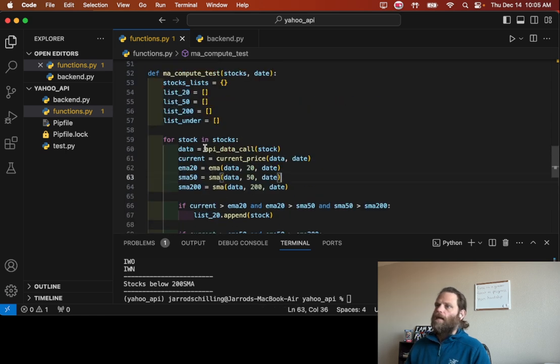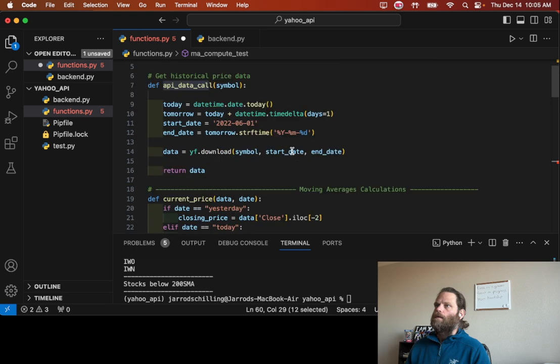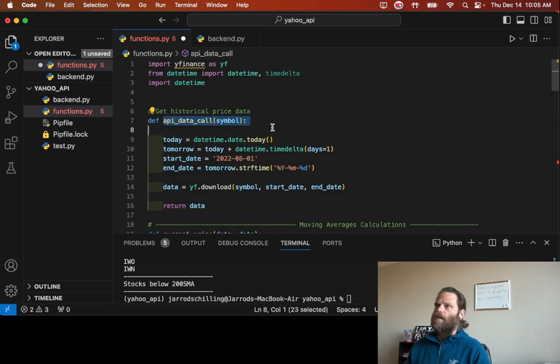And let's take a look at this API data call function. This is what's actually going to access Yahoo Finance. So up here, this is how I created the function. Now, in my full stack front end application, I'm looking at a lot more stocks at one time, like hundreds of stocks. So I do batch calls and I cache the data. Like if you've already looked up JP Morgan or Wells Fargo in the last few minutes, it won't have to call it again. It will just be stored in the cache dictionary. But again, for simplicity purposes, I'm not going to do that here.